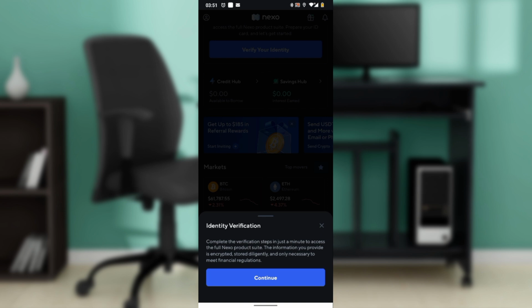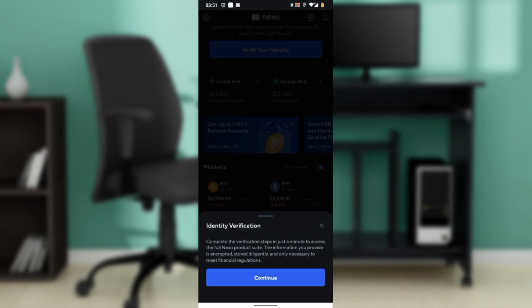You may need to enter a two-factor authentication code if it is enabled for added security. Then, the exchange process typically takes a few moments. You receive a notification once the transfer is complete. And after the transaction is processed, check your Nexo account to see the updated balances for both the fiat and cryptocurrency. The changes should be reflected in the respective wallets.